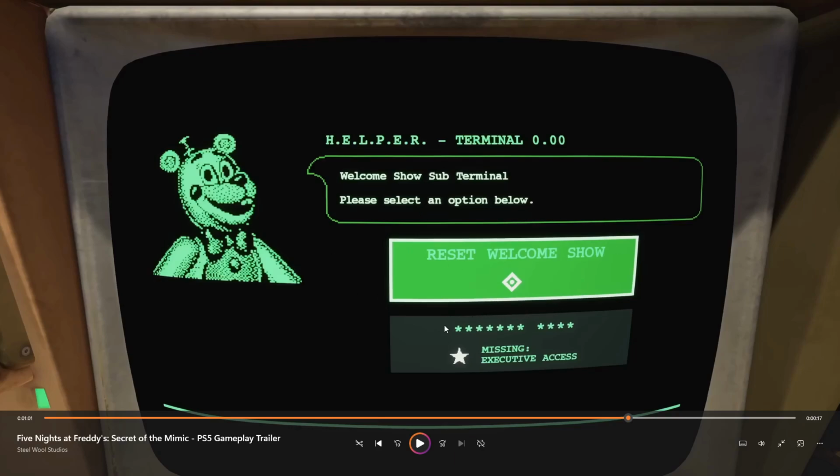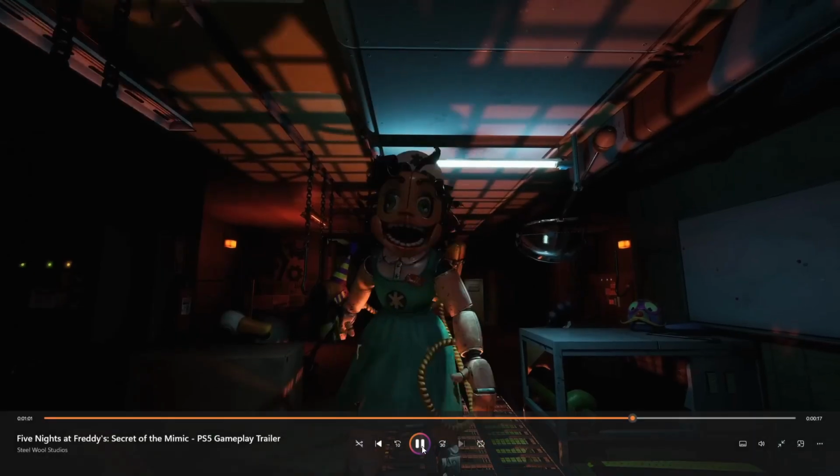And then also this might be some sort of post-game content thing where you unlock executive access and get to go back through the game. That's complete speculation, no evidence really for that. Or we upgrade our Faz Wrench with executive access. I think that would be cool, but this also could just be world building stuff. Who knows? We'll have to wait and see on that one.